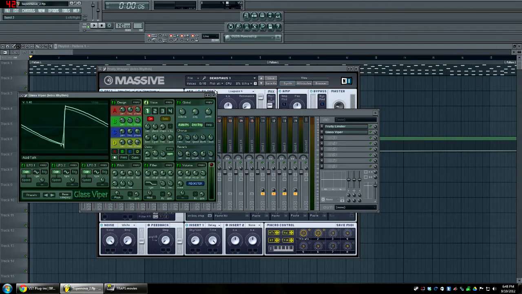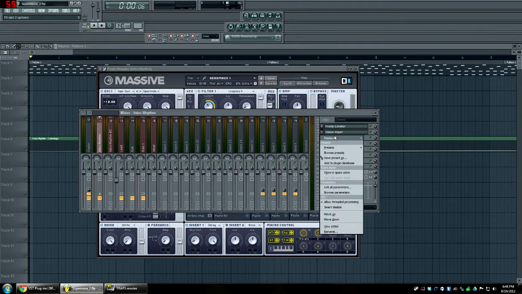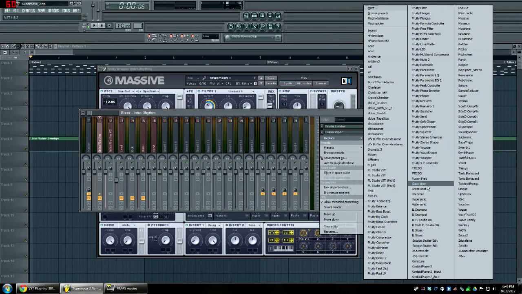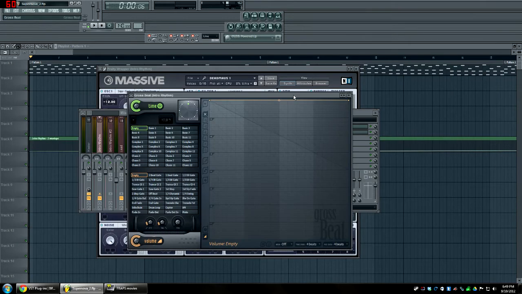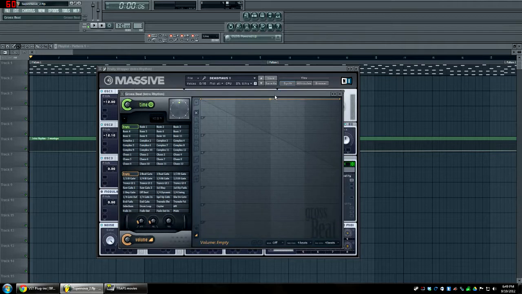Whoops, that's the wrong one. Let's try that again. Gross Beat. There we go. Okay, and so on Gross Beat, this is fairly simple and can be modified really easily. And if I remember correctly, yes, it's basic 10. So what you're going to see here is a lot of different steps that you can choose from, but basic 10 is pretty much what we want to use.